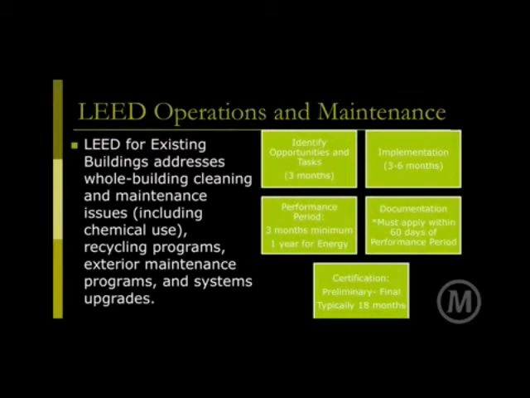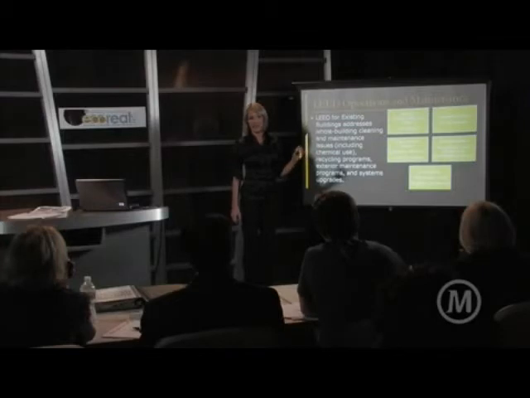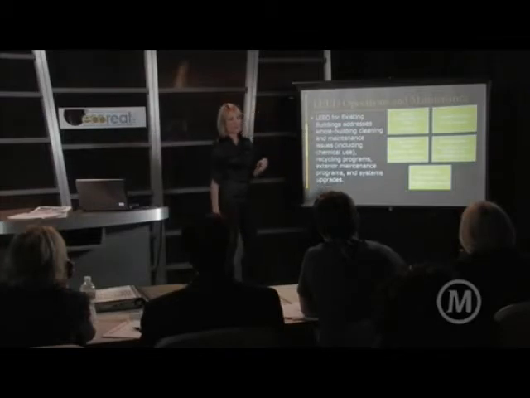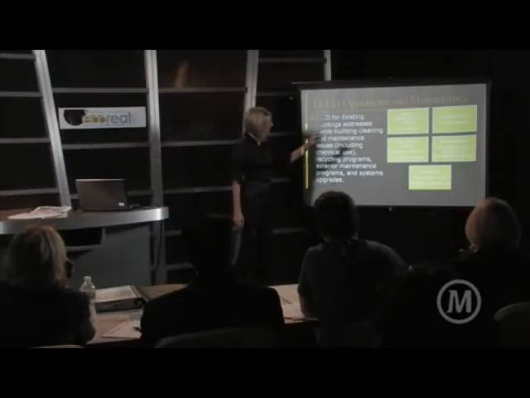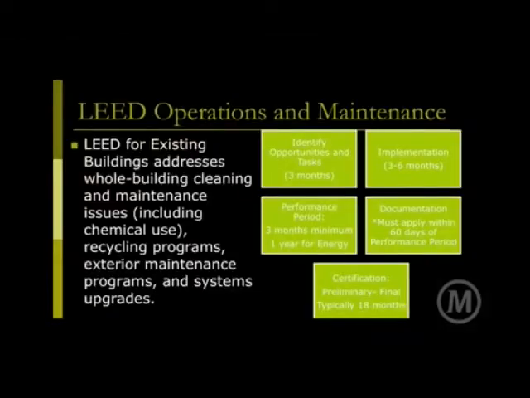And the process is a little bit different, especially the timeline in a LEED for existing buildings, operations, and maintenance. You need to first identify opportunities. So where's my building at right now? How are we on energy efficiency? Where are the energy hogs happening in our building? And it's really maybe the first time you look at it.